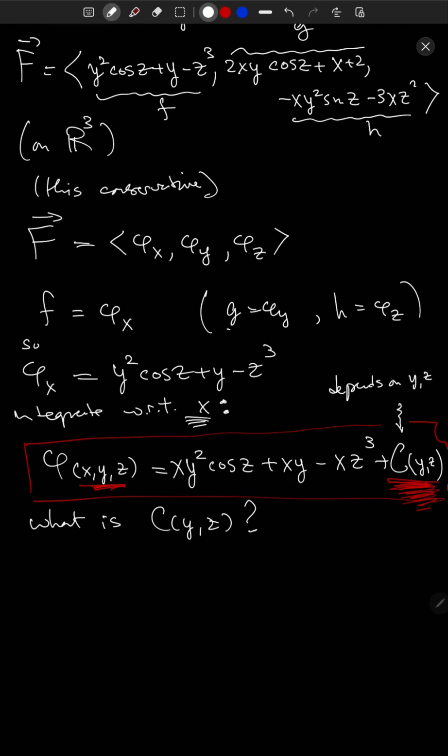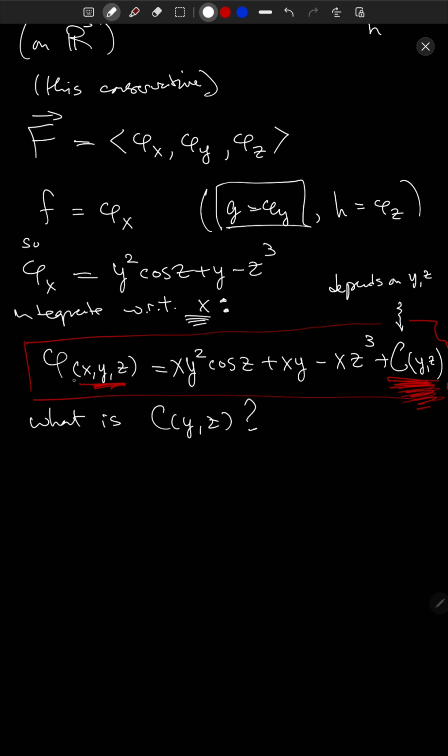So next I'm going to look at this g equals x phi y. I know phi is equal to this guy up here, I've just discovered. So I know g should be equal to phi sub y. I have the formula for g, so let me calculate phi sub y from what I've gathered about phi. All right. So phi sub y is equal to, and I'm just going to take the derivative with respect to y of what I just calculated.